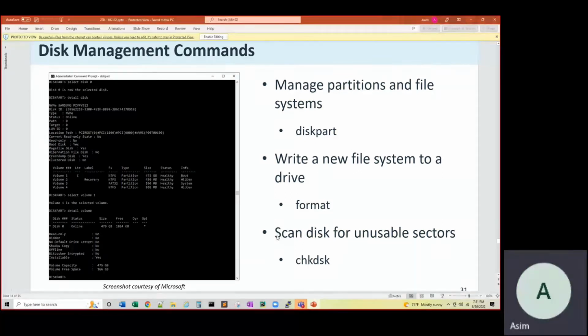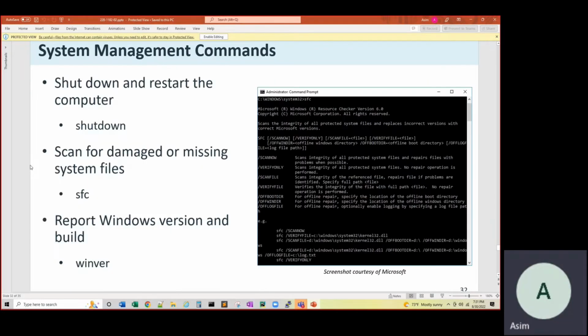Again, if your disk is going bad and you want to check your disk to see if you have any bad sections or bad sectors on it, you can run this command. It will check your disk to make sure that it scans all of the disk and see if there are any bad partitions on your disk. Again, more to come on this. We'll look into that, but just know that you can do all of these things.